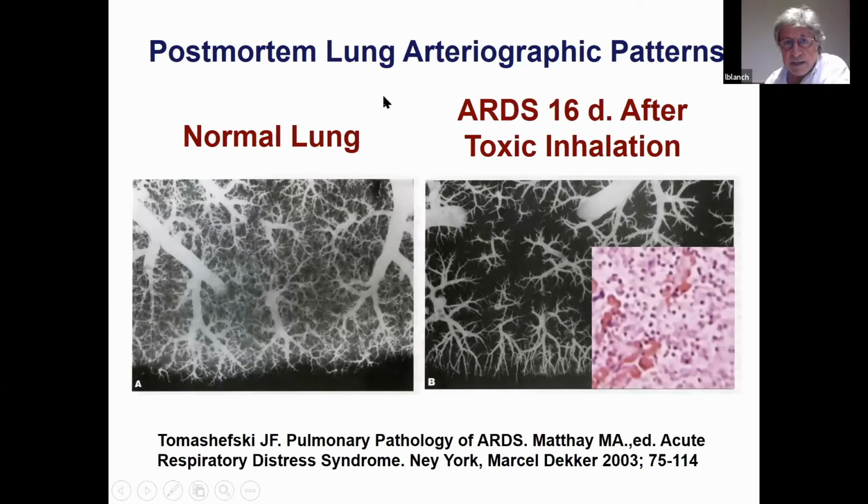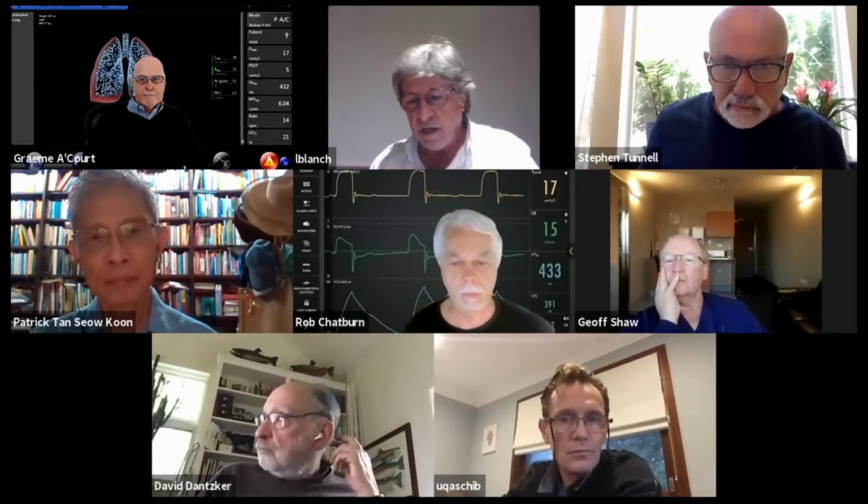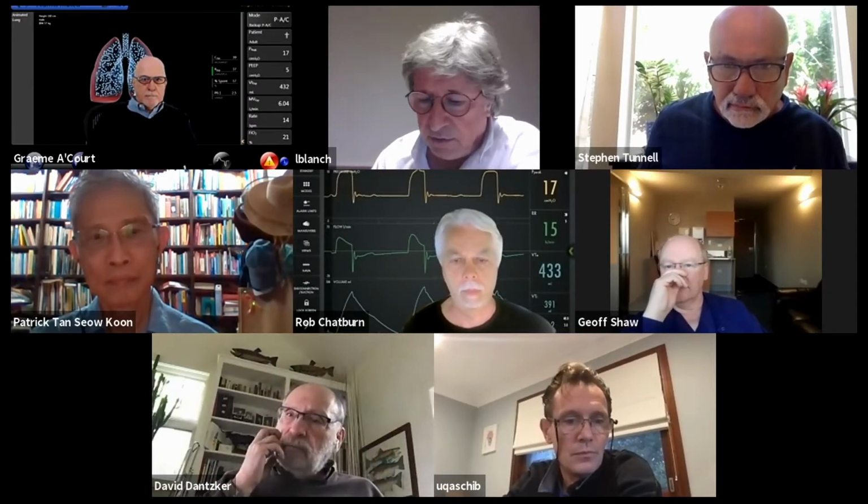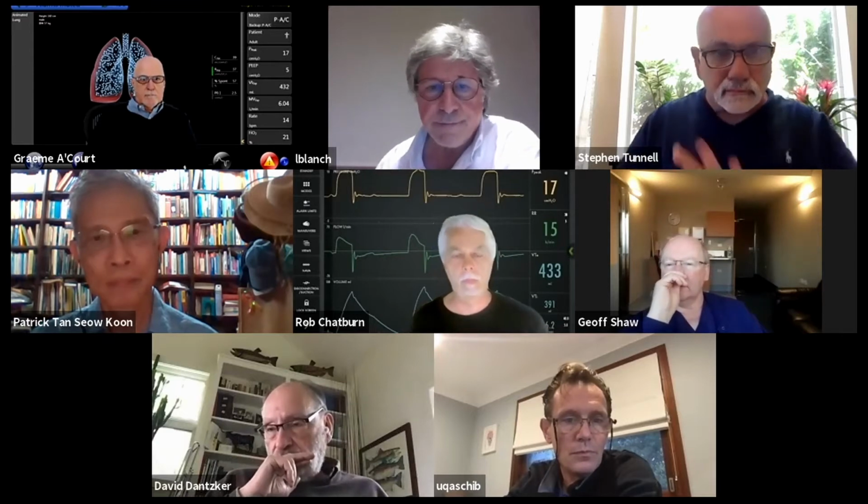This is just to say that this is a postmortem ARDS lung arteriographic pattern, and this is a patient with ARDS, and we can see the alteration in these small vessels, probably inducing dead space participation in ARDS besides shunt. This is pure alveolar damage that coexists with this obstruction in the small vessels. So we need to take this into account, because everything is a little bit interrelated and has common interplays.